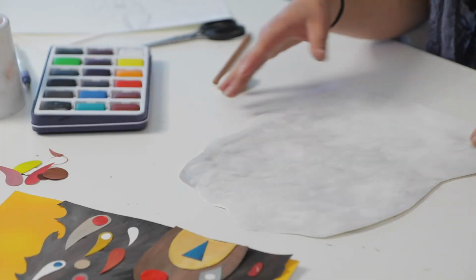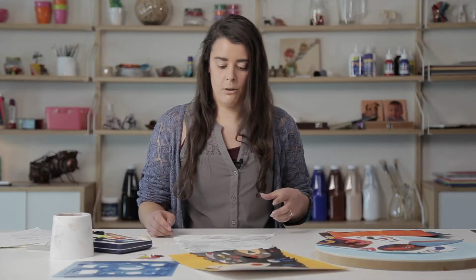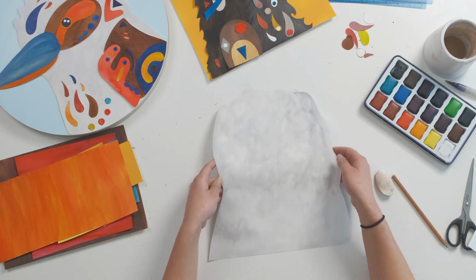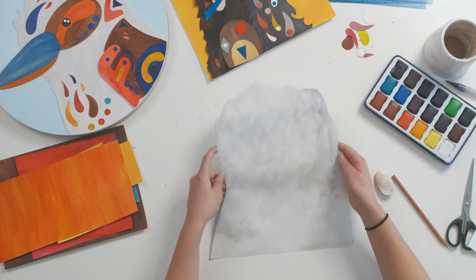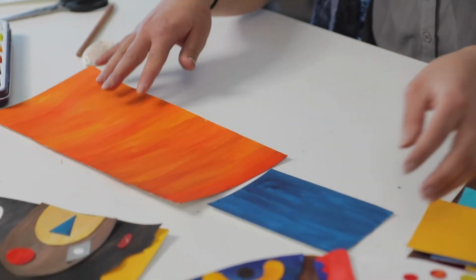Now I've watercoloured in that background shape for my kookaburra, and if you wanted to, you can try some different watercolour techniques like wet on wet or different ways of blending the colours together. If you do want a bit of texture, or you might not want texture at all and to have just a very flat colour, you could also use acrylic paints to do that as well, but we're just going to leave that to the side to dry and bring out our pre-made watercolour papers.